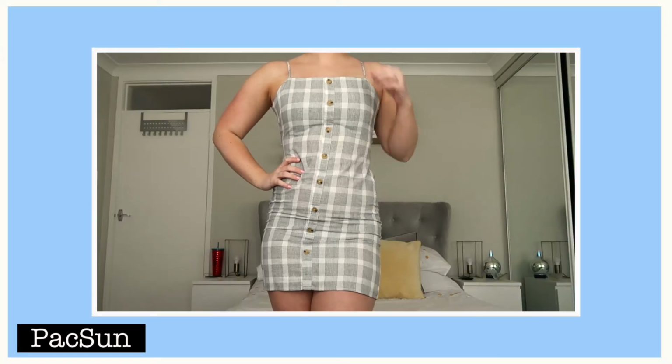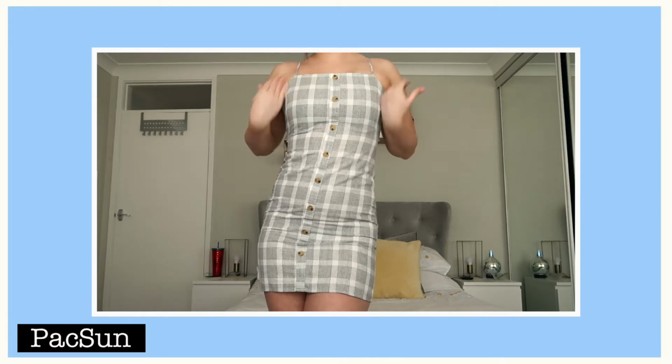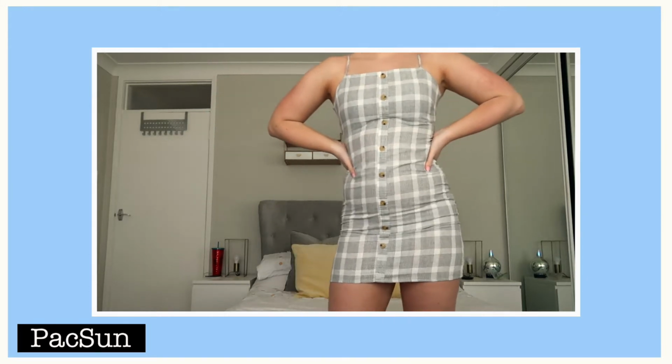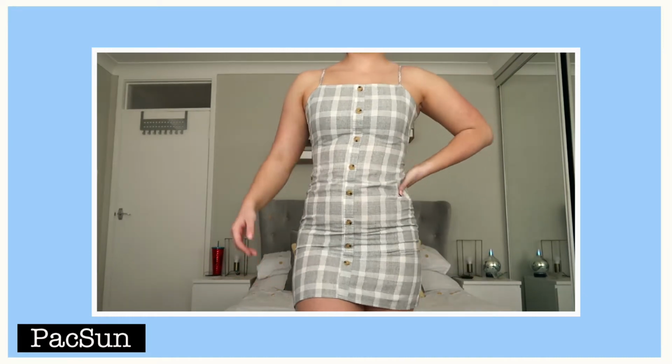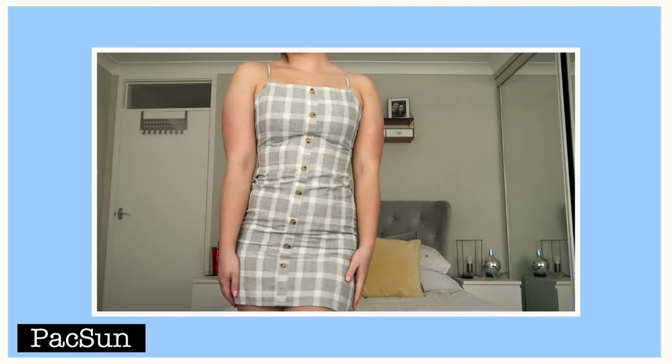So this is the first dress. I mean, I guess you could wear it in the summertime if you wanted to, but I usually opt to wear it in the winter with a long sleeve shirt underneath or even a jumper on top. And it also has these tortoise shell buttons going all the way down it, and these buttons don't actually really work. They don't open and close, which is actually really helpful because you don't get that gather that sometimes you get when you've got to button a dress up from the front, so I find that really handy.